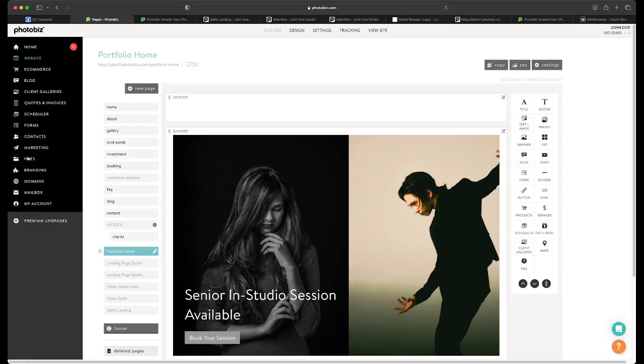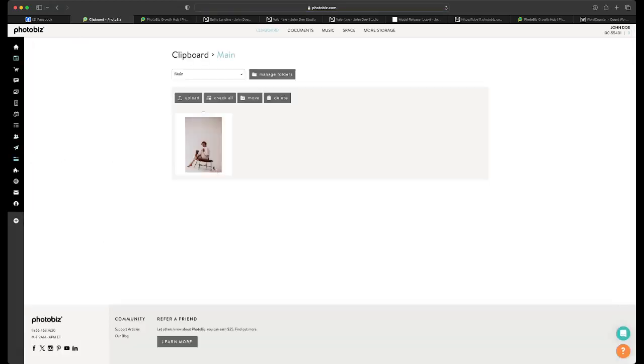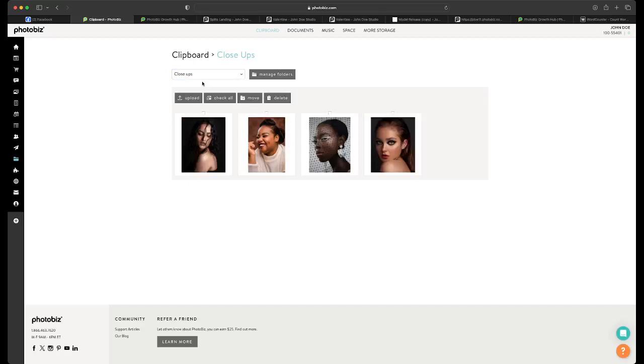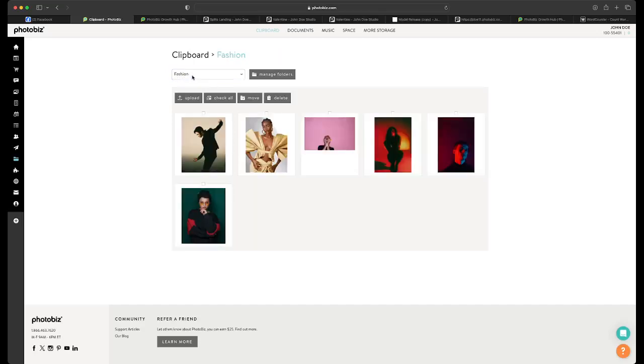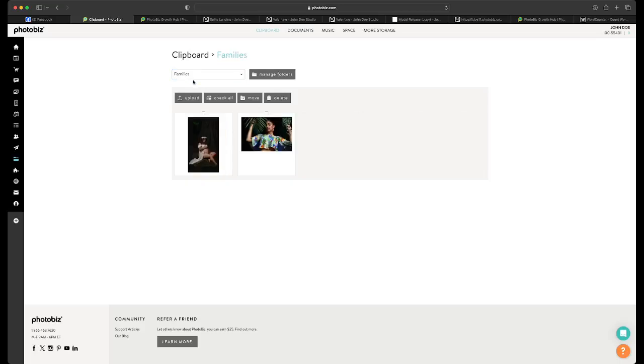If you use a clipboard, you now have the ability to use the clipboard, but create folders within it. This is going to optimize everything within your website. So again, if you're looking for anything for like close-up images, maybe your black and white photos, fashion photography, whatever style of photography you want to create your folders out of, you can now do that through the clipboard, and you can utilize that throughout your website any way you want to possible. It's just going to help streamline your workflow and optimize that ability right away. Very excited about this brand new feature.